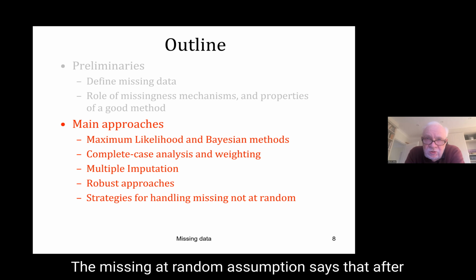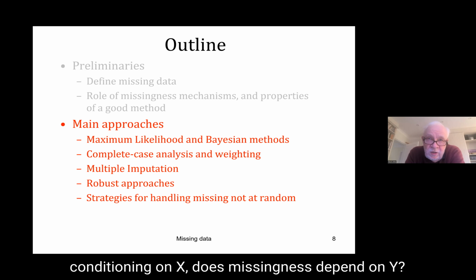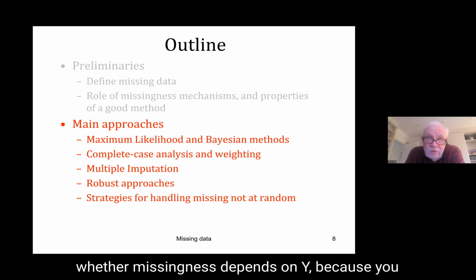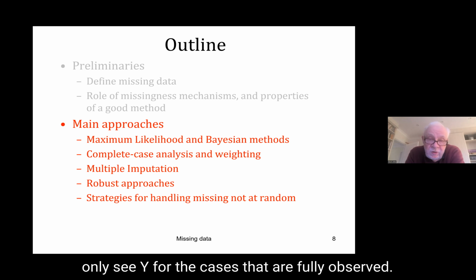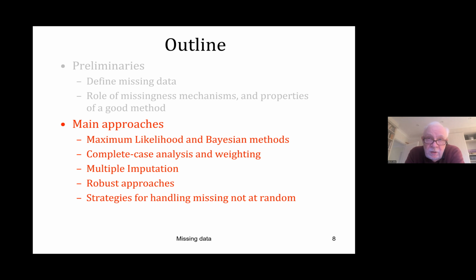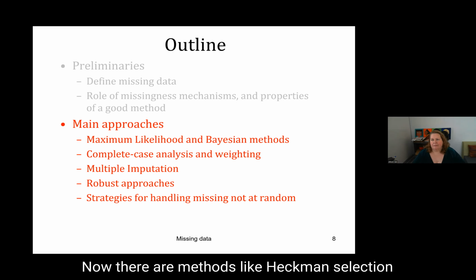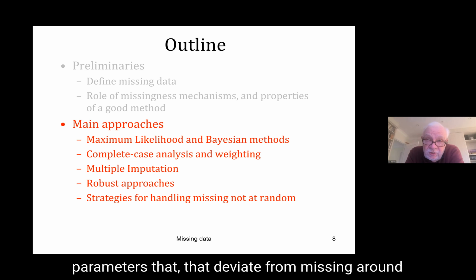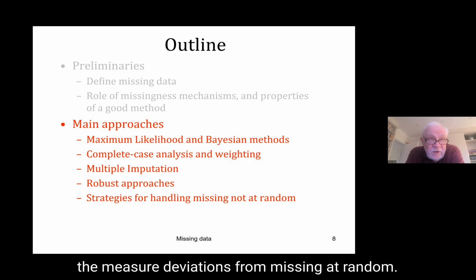The missing at random assumption says that after conditioning on x, does missingness depend on y? After you've conditioned on x, you really don't know whether missingness depends on y, because you only see y for the cases that are fully observed. Now, there are methods like Heckman's selectivity bias model where there are parameters that measure deviations from missing at random.